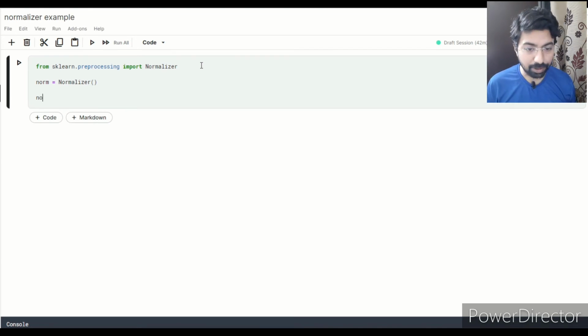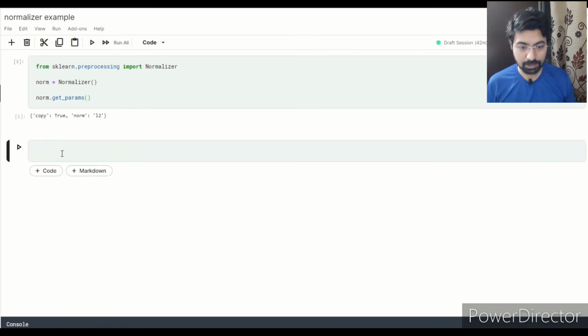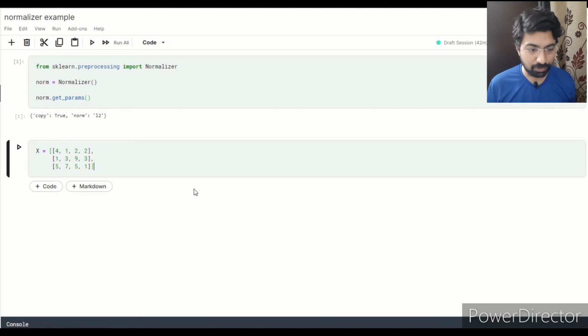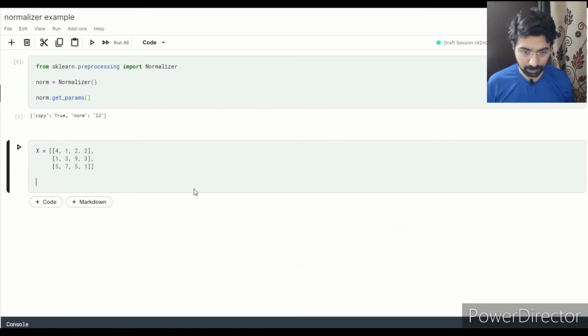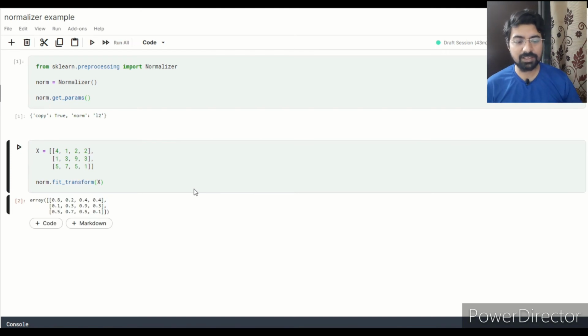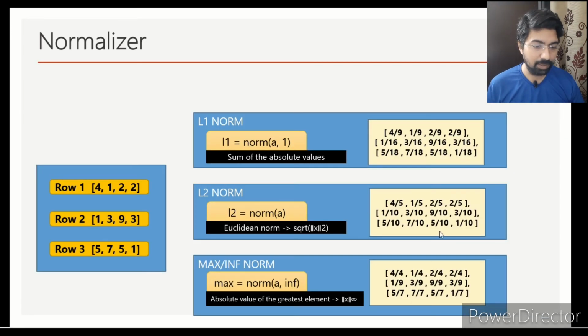So norm.get_params. Yeah. Now let's define one data set. This is the data set we have already shown here, and let's fit and transform the normalizer to the data. And this is its value, and it's tallying with the L2 norm.